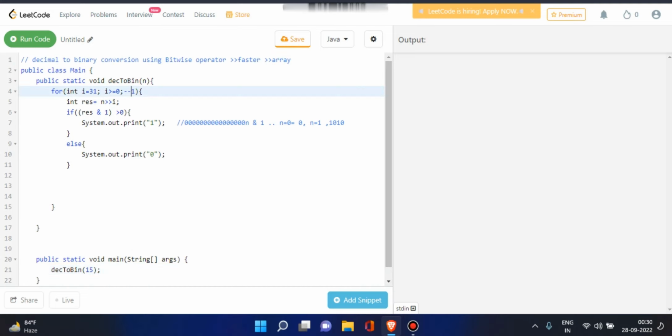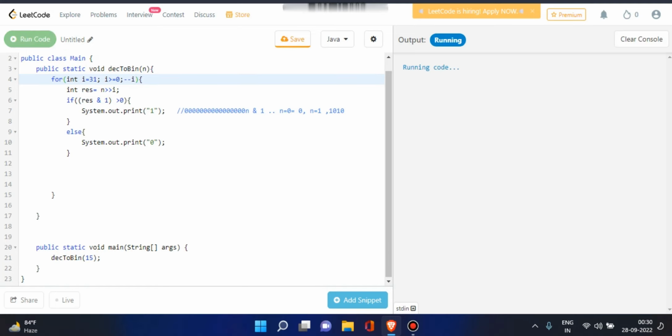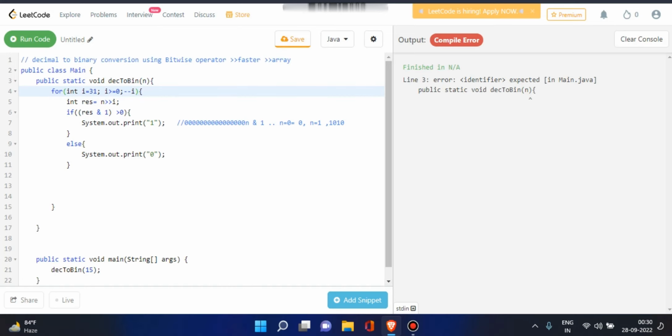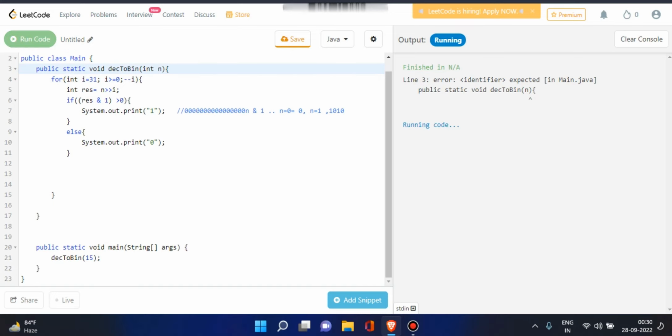This will be i. Is there any error? Let's run it. It is telling that this will be int. Okay, let me clear the console and run the code.